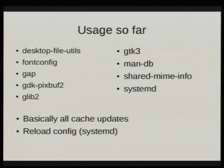I did a quick grep on the spec files of the current Fedora tree, and it looks like it's already used pretty a lot. One would think, hey, 8, 9 scriptlets is not much, but you have to keep in mind that each of those triggers basically replaces all the scriptlets in all the packages that put files there. So are they copy and paste we have to do all the time? Yeah. Even if the whole distribution in the end has only maybe 30, 40, 50 of those triggers, that's a huge thing because it replaces maybe 5, 10, 20, 50 times more scriptlets. And that's where we want to go in the long run.